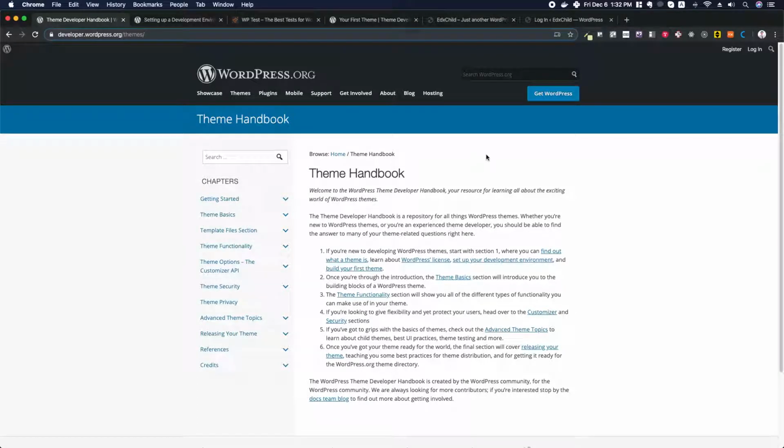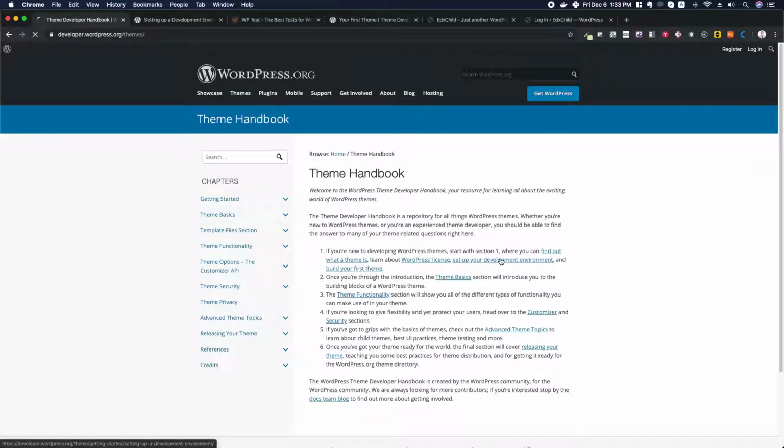Okay, so the last step that we need to take in order to get ready for theme development is we need to set up our site and our theme to have some plugins and some content that will help us to develop themes a little bit better. So I opened up this page on WordPress.org, which is called the Theme Handbook, and I'll share this link in the course. In here, you should be able to see in step number 1, a link that says how to set up your development environment.